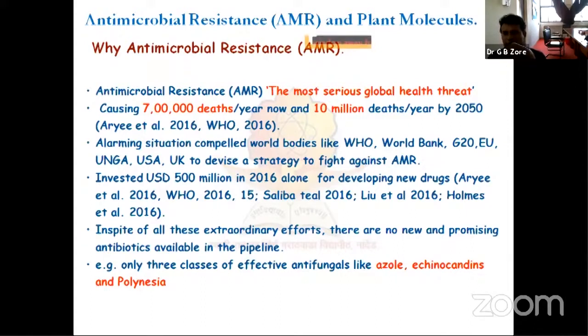It is only being used under critical conditions, for terminally ill patients only. It is not the routinely used drug, the polyene class of drugs. So azole was the drug of choice against fungal pathogens, but since resistance toward azole is evolving against several fungal agents, it has again limited the use of azoles, and that's why people are trying to look for novel antifungal agents.